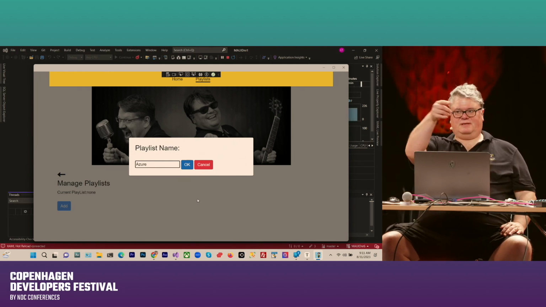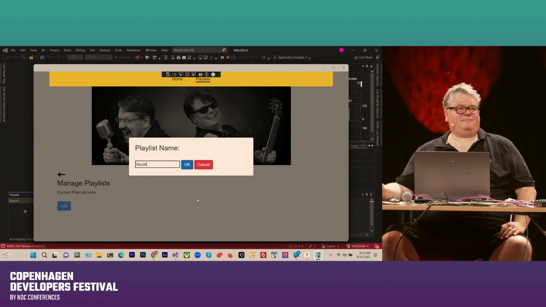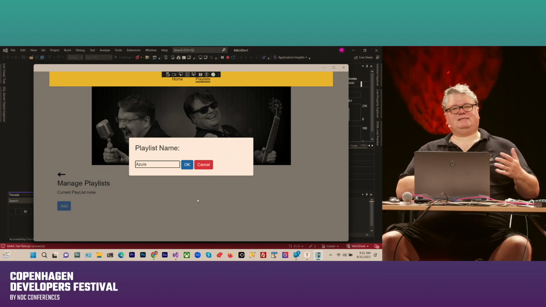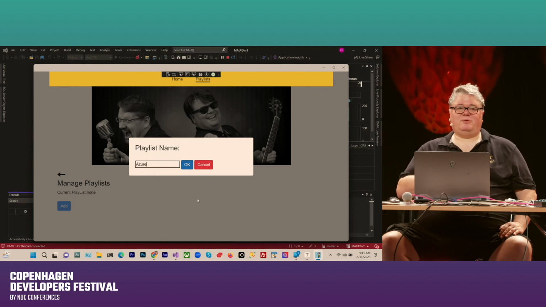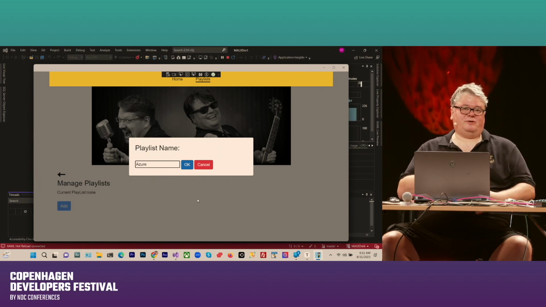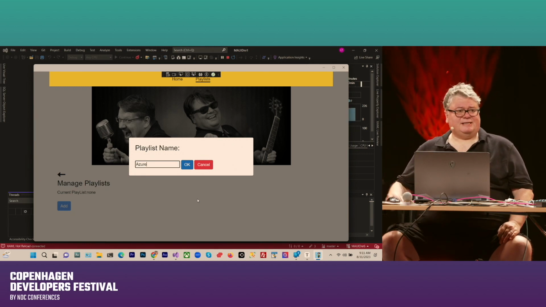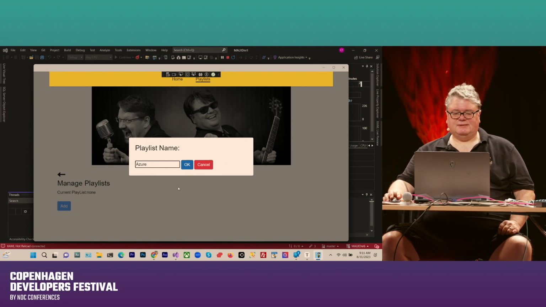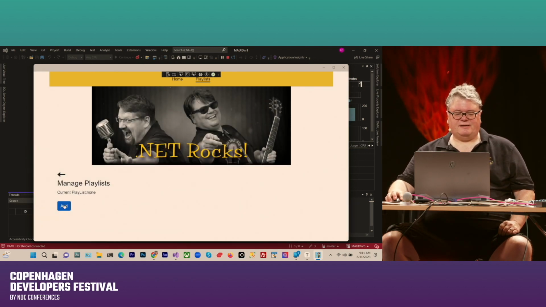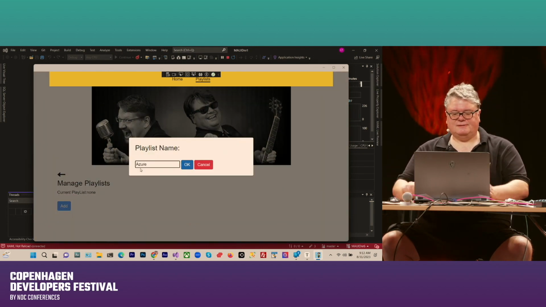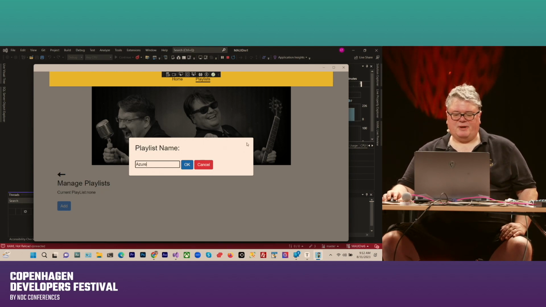Blazored Modal? Yeah. There's this guy, Chris Sainty, from the UK. When Blazor was first hitting the scene, he got busy writing all these tools for it. Blazored Modal has become the de facto standard for modal dialogs. It just wraps CSS and HTML and does some tricks. If I click in the background here, it will go away, but you can also specify that you want to disable that. And you can disable the X button if you want to.